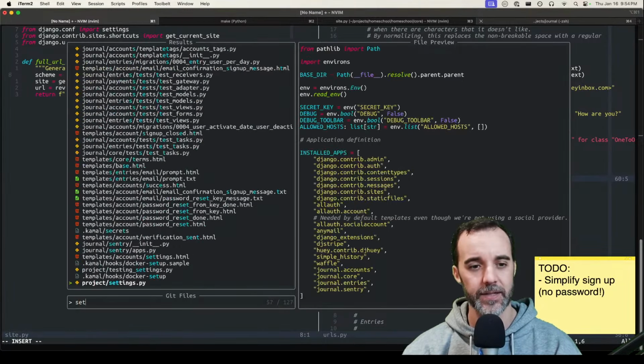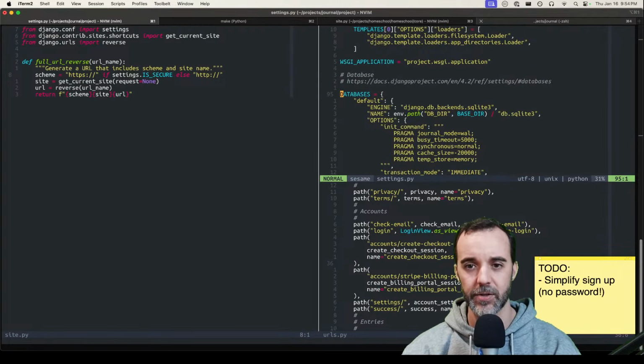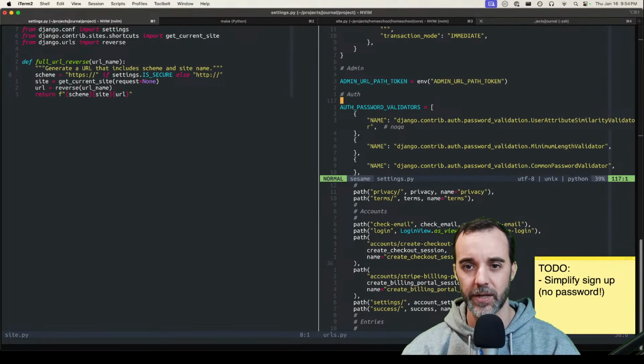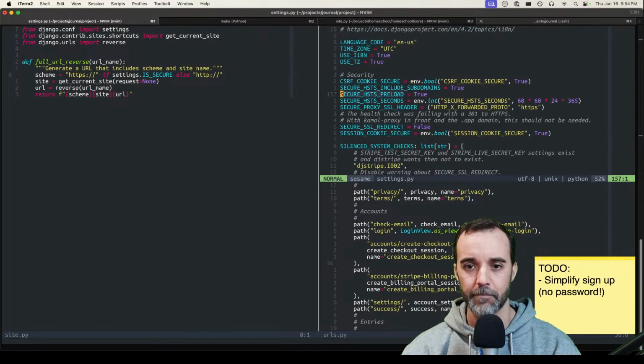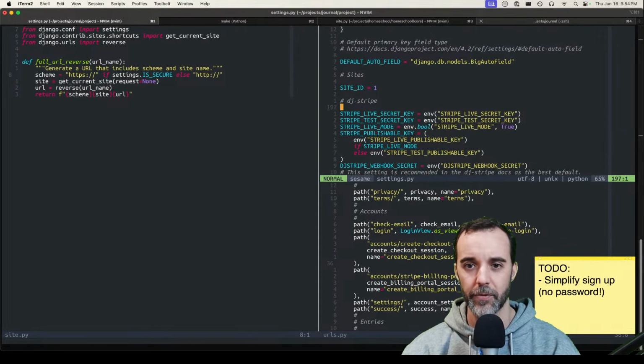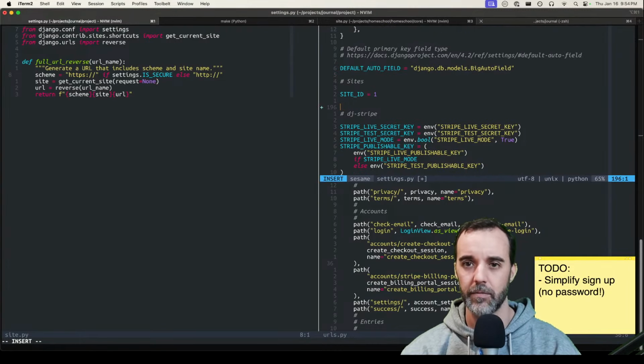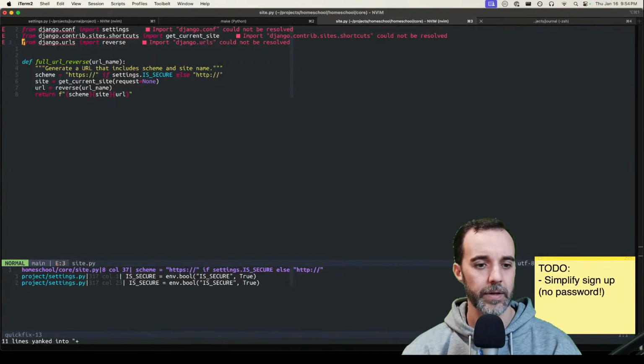So let's go back to the settings. I started getting to application specific stuff after the Django stuff. There's third party, here's where the third party stuff starts. And then, well, just take what I had over here.